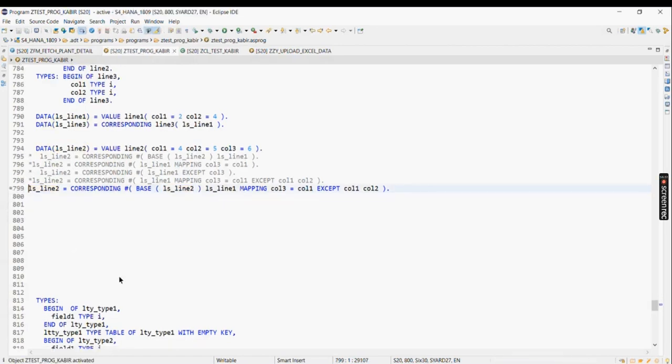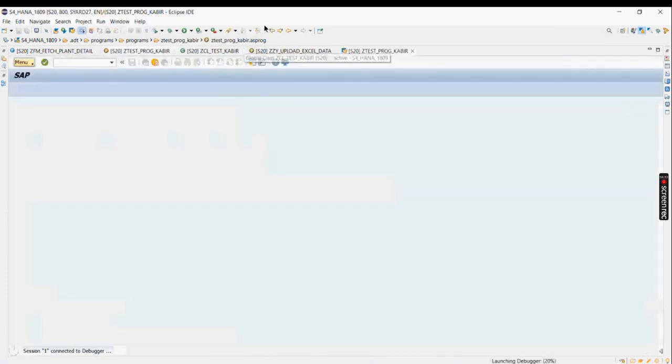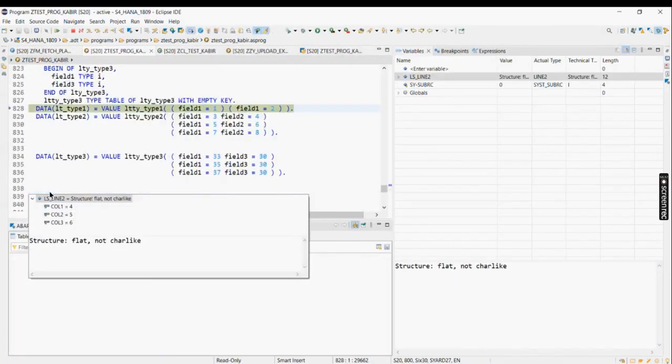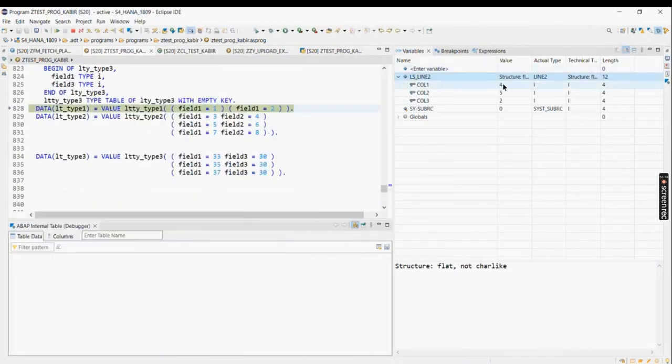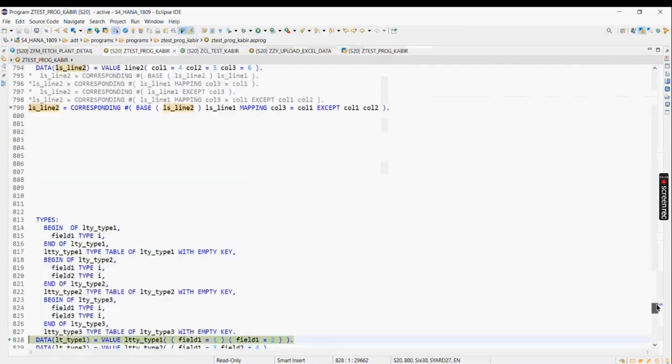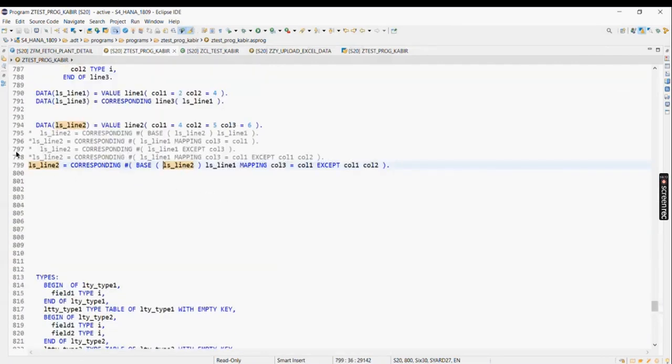So now if I do an F8 and ls_line_2, what is the output that you are expecting? The value gets retained, right? And this gets mapped. So all clubbed together, this is your output. I used base also, I used corresponding hash also, I used mapping also, and I used except also.